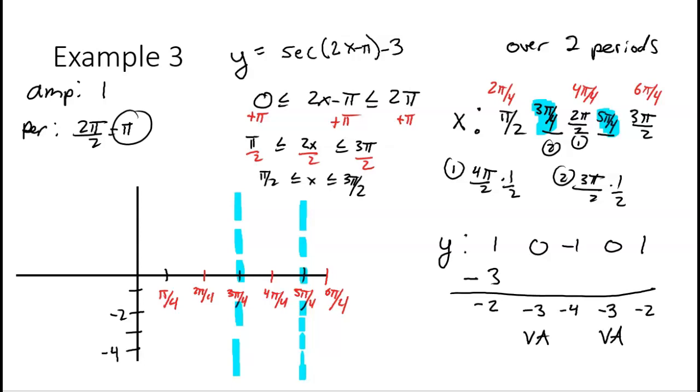Let's change colors, make it green this time. So 2 pi over 4, that will be at -2. This will be at -3. Again, that one doesn't really matter because it's an asymptote. -4, back to -3, and -2. So again, my minimum points between my two asymptotes can make a graph go down, and this graph is going to go up, and this side is going to go up.